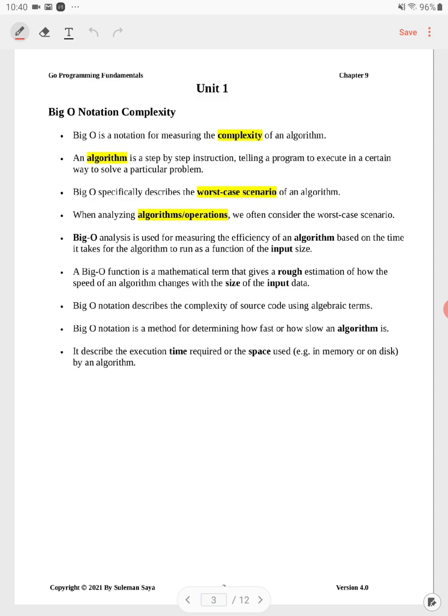So the most important part of measuring efficiency is runtime analysis of your code or algorithms used in your program.